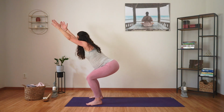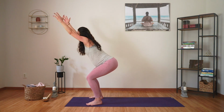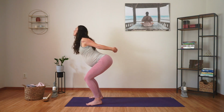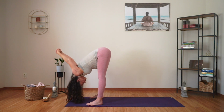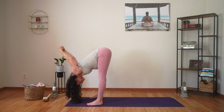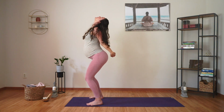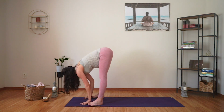Sit down low, low as possible. Go back. And catch your arms behind your back. And now lengthen into forward fold. Stay here. You can keep your knees bent if you'd like. Or you can give up interlacing your fingers altogether if you feel it's too much for you or anything. Open your chest and back into chair pose.